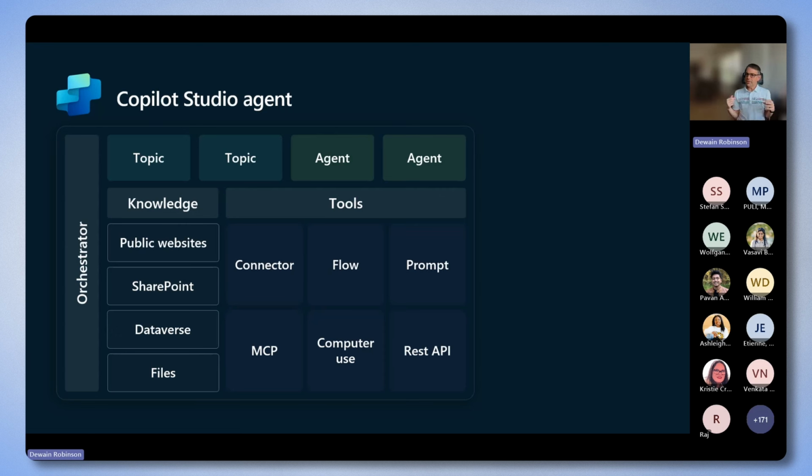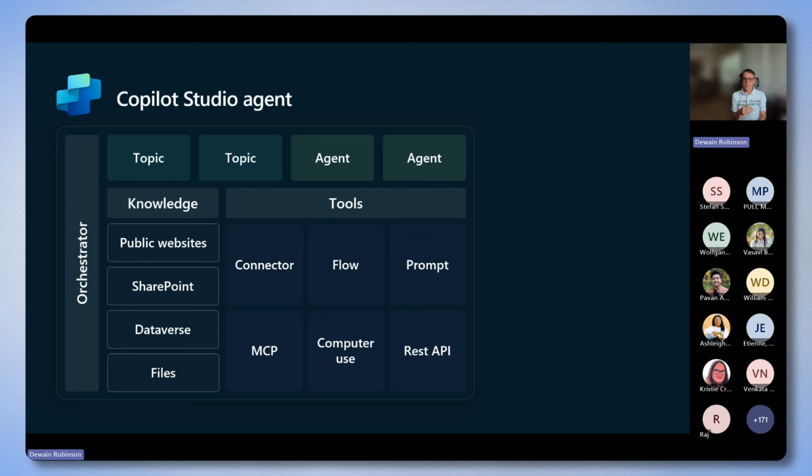Well, I can actually have an agent that is inside of Copilot Studio that is not its own standalone. And the reason I might do that is I might want to put some context around this group of tools and this group of stuff with this description. I want it to behave in a very specific way. So think about building a container or a group of things that I want to behave in a very specific way within my solution.